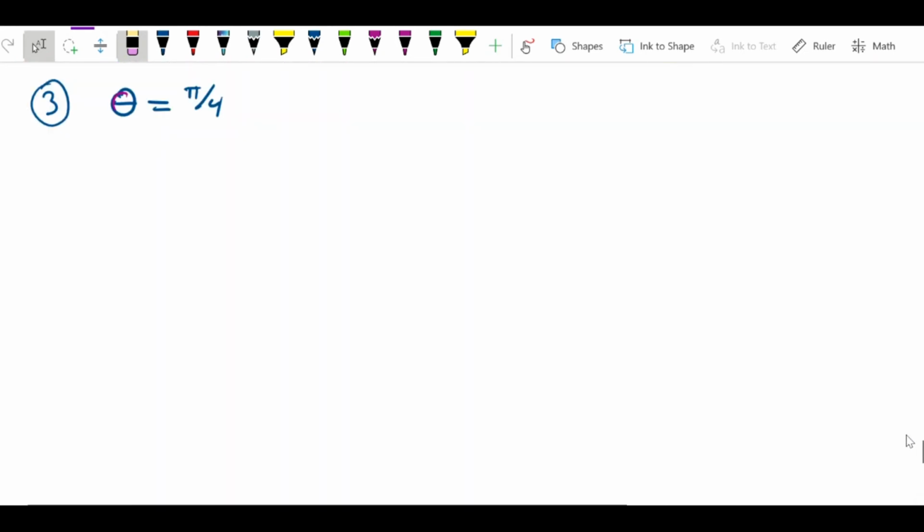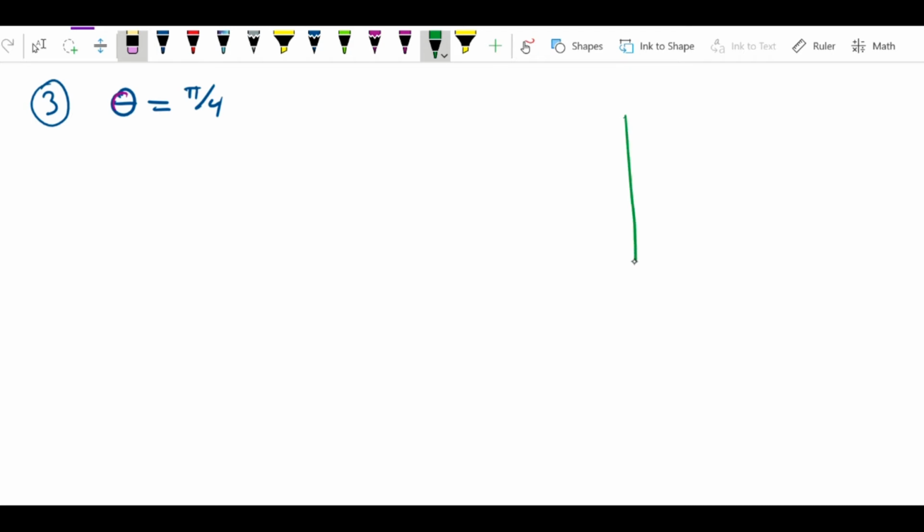So the last example that I want to do of converting polar into rectangular is this one: theta equals pi over 4. First, I just want to show you the easy way, and then I want to show you the absurdly formulaic way to do this. The thing to recognize is that this is just going to be the set of all points that lie on the ray that makes an angle of pi over 4 with the x-axis.